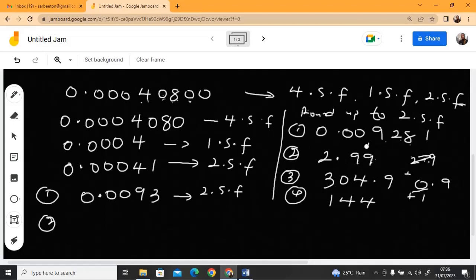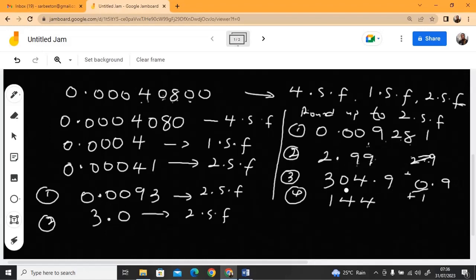This one is up to 1. You are stopping here, 2 significant figures. But this one, you have to add it to this 2.9. So once you add it, it becomes 3.0. I told you that once it's a decimal point, 0 is counted as significant. So here it would be 3.0 to 2 significant figures. Because of this one, you make it 1, add it to 1, making 10, so that will be 3.0.